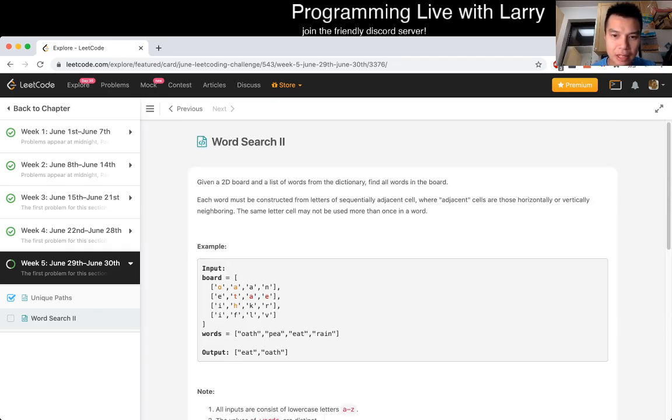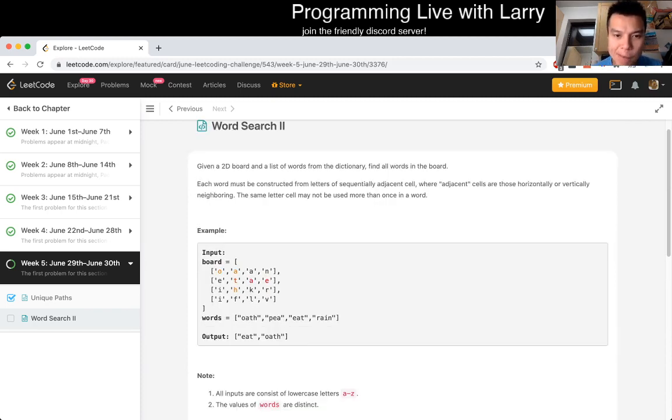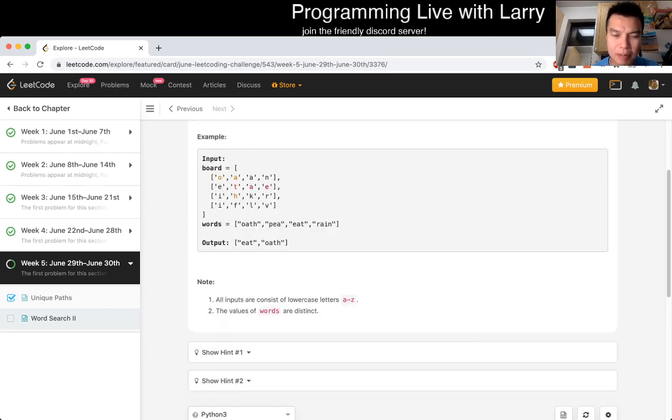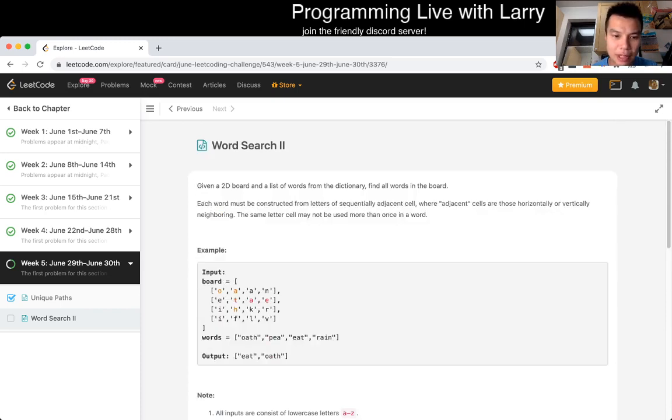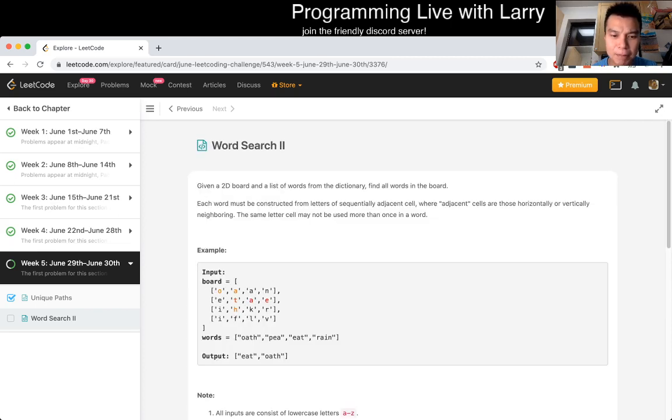I think this one's a little bit tricky because they don't tell you the bounds of the problem, because I'm pretty sure this is a very computationally hard problem, and I'm going to try to do it with backtracking.